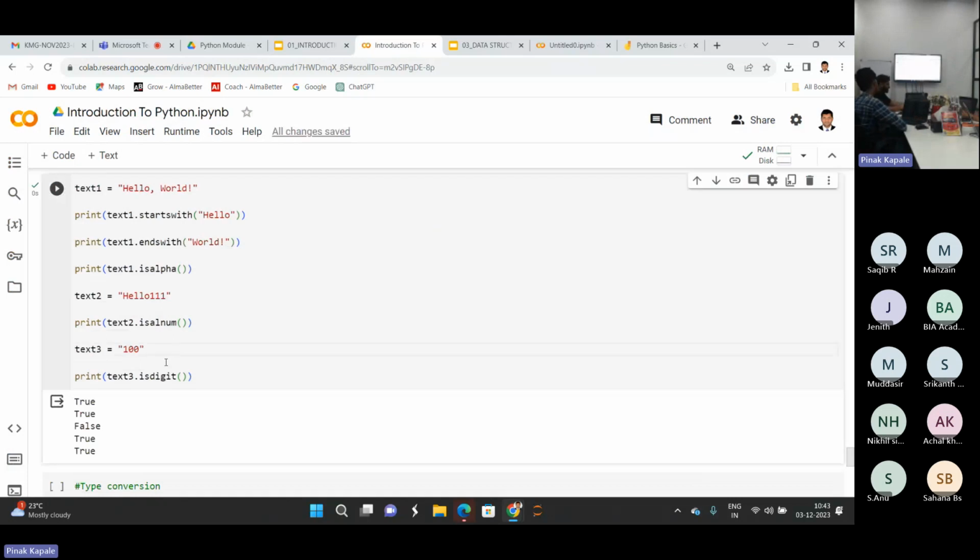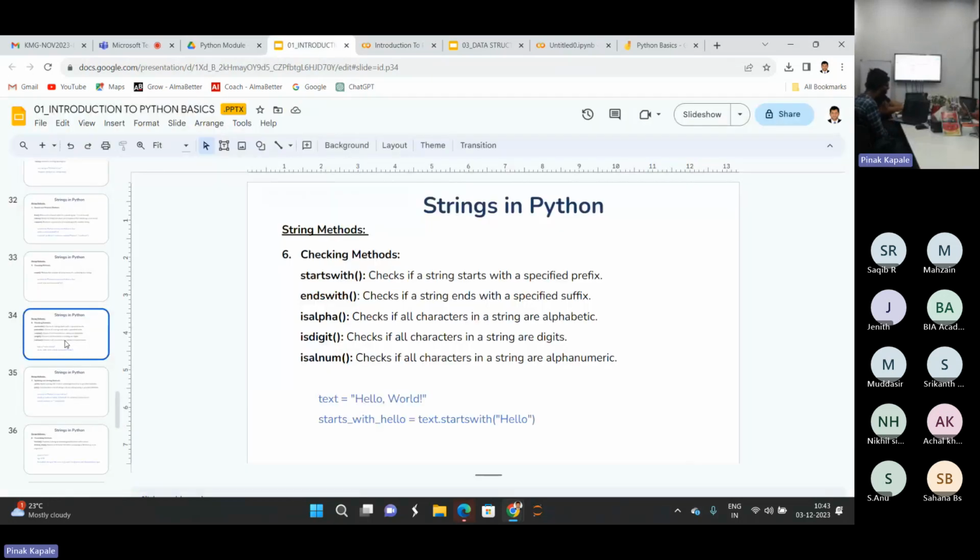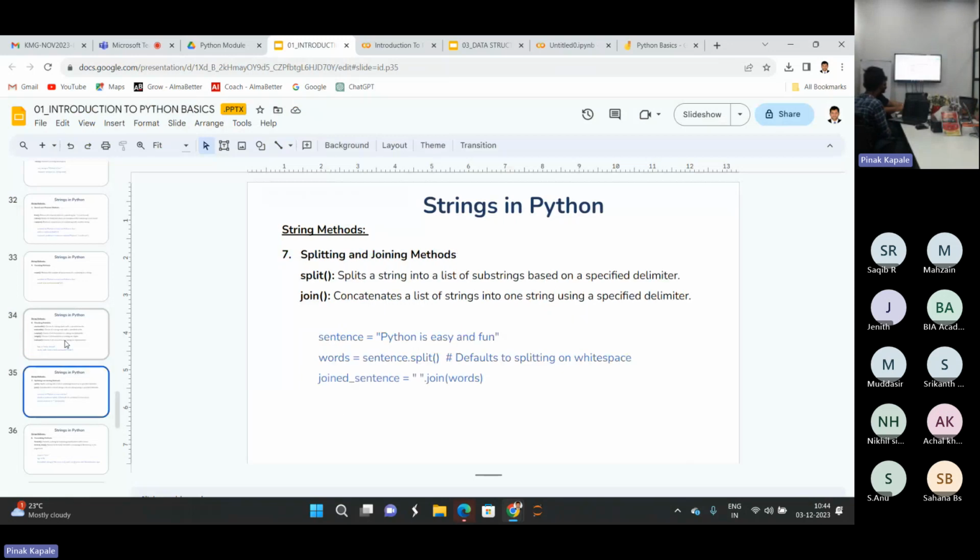So this is some sanity check that we do with the text data, right? These are some methods that basically help us work with the text.